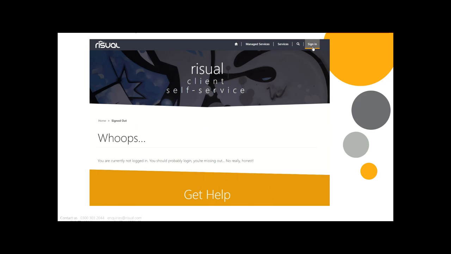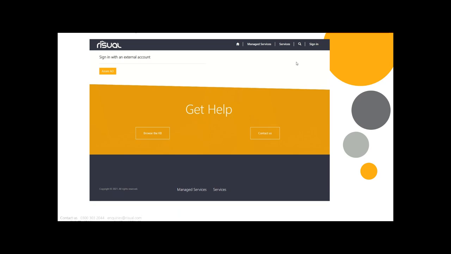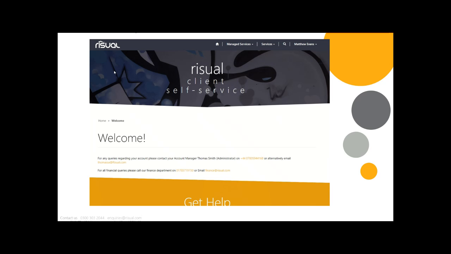So what we're witnessing here is the home screen, and you'll see me just signing on. Sign in is using Azure AD in this instance. And because of that, the Hello Portal provides me with useful information like account manager and how to get in touch with them. So in this case, my account manager is Tom, and there's his number and his email address.